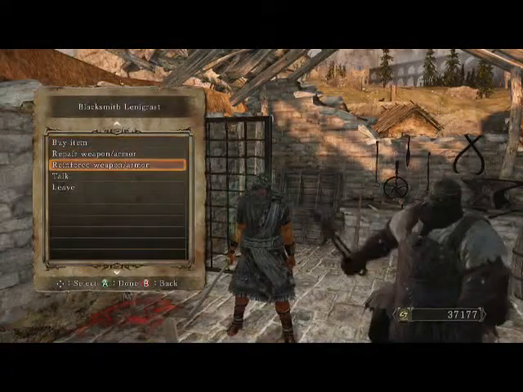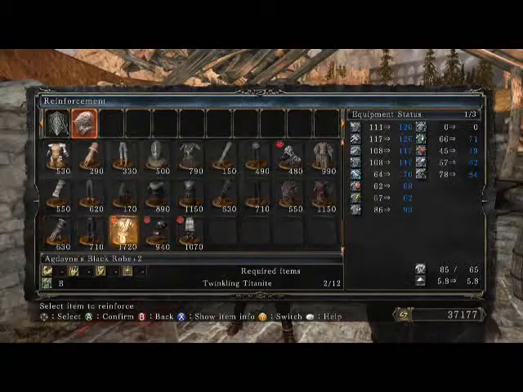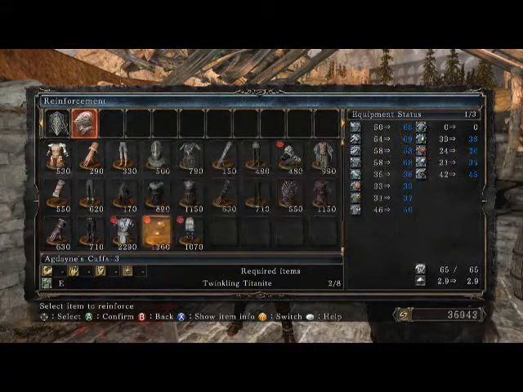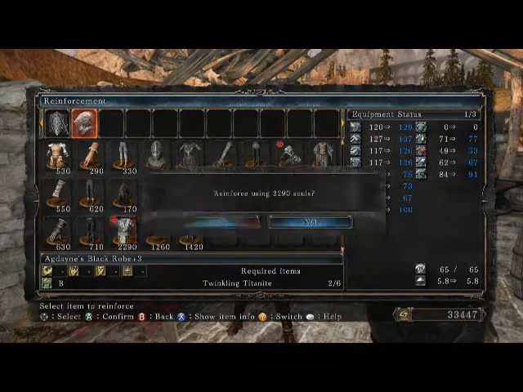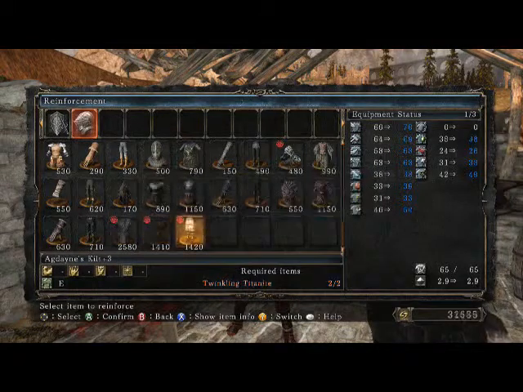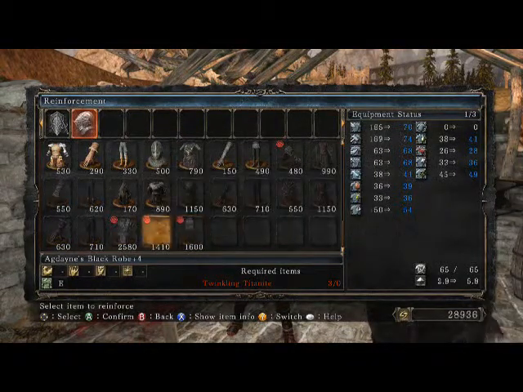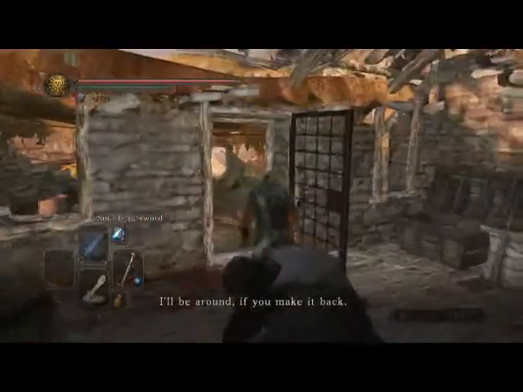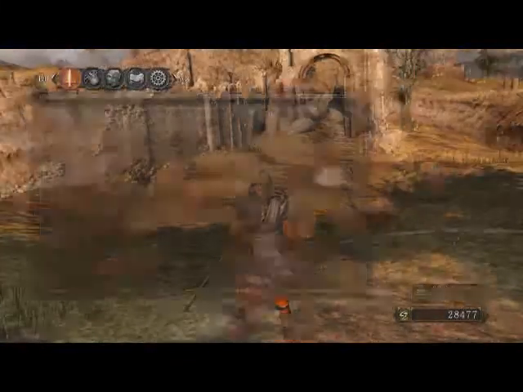Anyway, let's see, what do we got? We got like 12 Twinkling Titanite now. It's a fuckload. Yeah, we do. Alright, so we're gonna go ahead and just upgrade all this shit. Why not? I'm debating switching to the engraved gauntlets, but that can wait until probably when I do PvP with this build at some point.